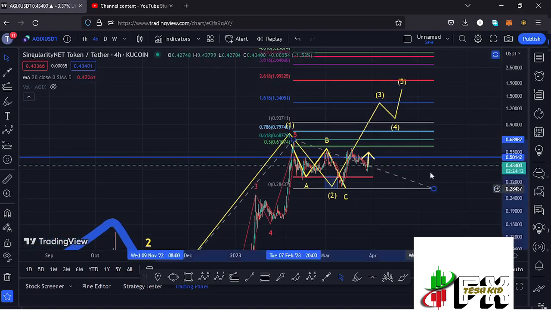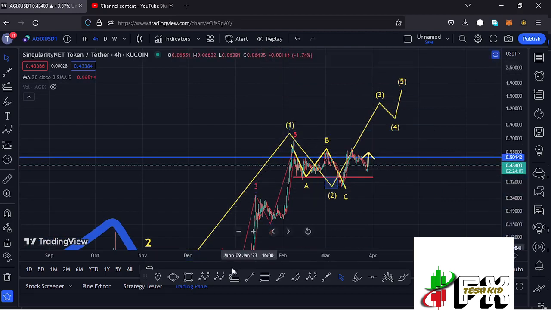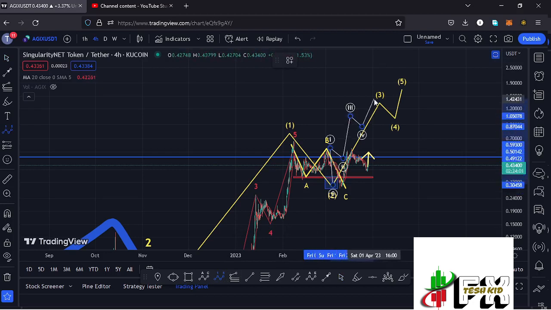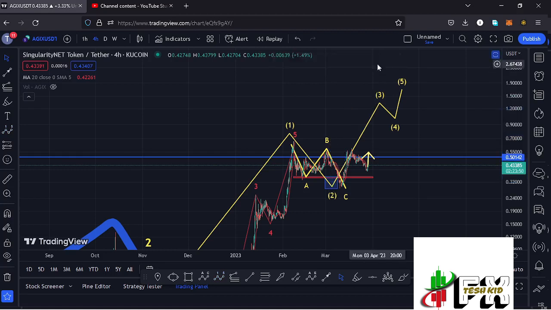And because of the impulsive nature in the formation of that wave 3, I'm also expecting to see a 5 wave structure in formation within the formation of that wave 3, having the wave 5 fully maximizing our target areas and also giving us the high for that wave 3 to the upper side. And this is the micro Elliott wave count that is going to give me the short-term scenarios here on the AGIX chart, and I believe that is better seen here on the 1-hour chart.